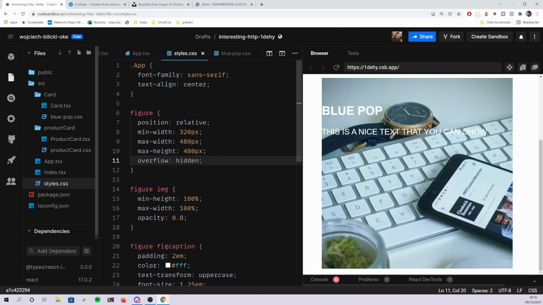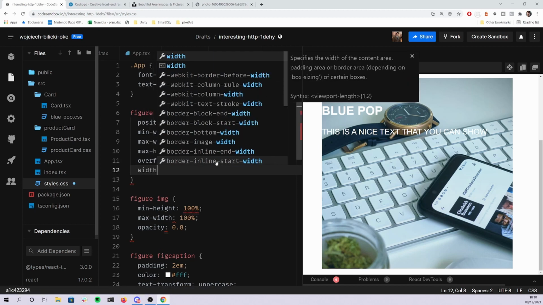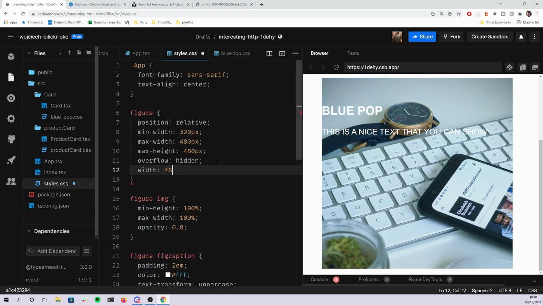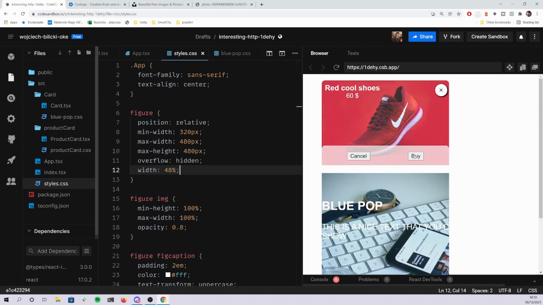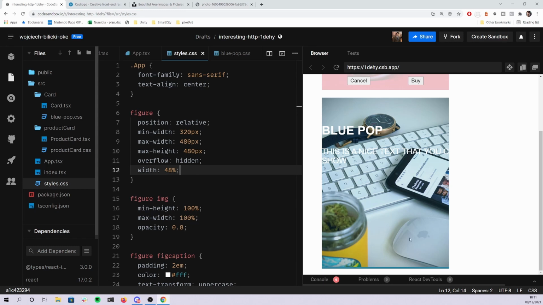Okay, and I'm gonna set the width 48%. Okay, now it's scaled, so that's nice. We have a margin.